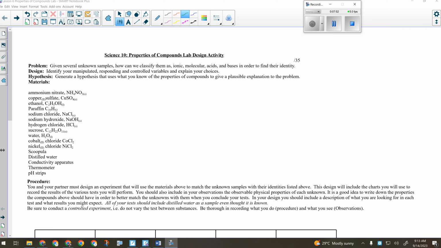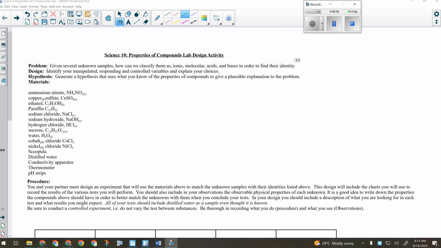All right, so we've done the manipulated and we've done the responding variables now. Controlled variables are things that need to be kept the same throughout the experiment. In this case, they could be things I would want to do the same each time I test a new material. Now, controlled variables can come in two types. You have to name 3 controlled variables, but it's always good to have at least one of each type. You're probably going to have 2 of one type and 1 of the other. But here are the 2 types.